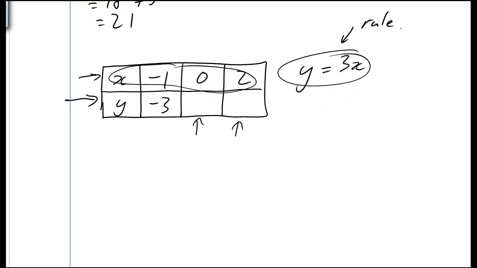All right, what will y equal if x equals 0? Well, y will equal 3 times 0, which is 0. So that'll be a 0 there. Okay, what will y equal if x is 2? y will equal 3 times 2, which is 6. So you put a 6 there. Okay, so what I want you to do is have a go at number 3 and then go on and do the rest of the exercise.